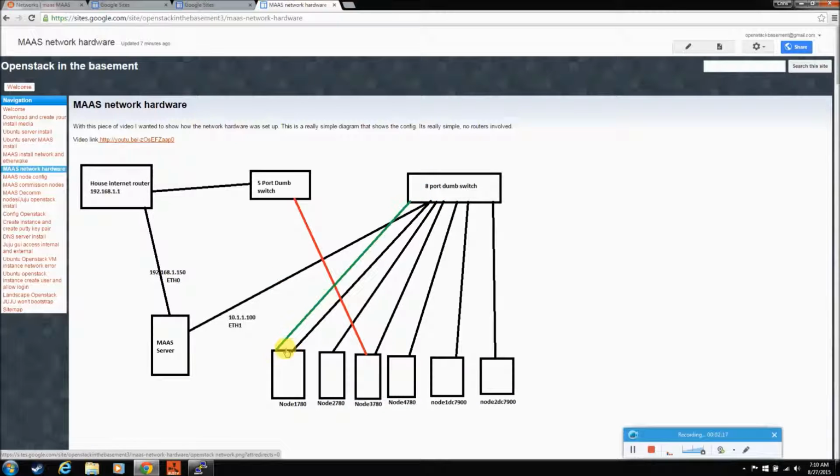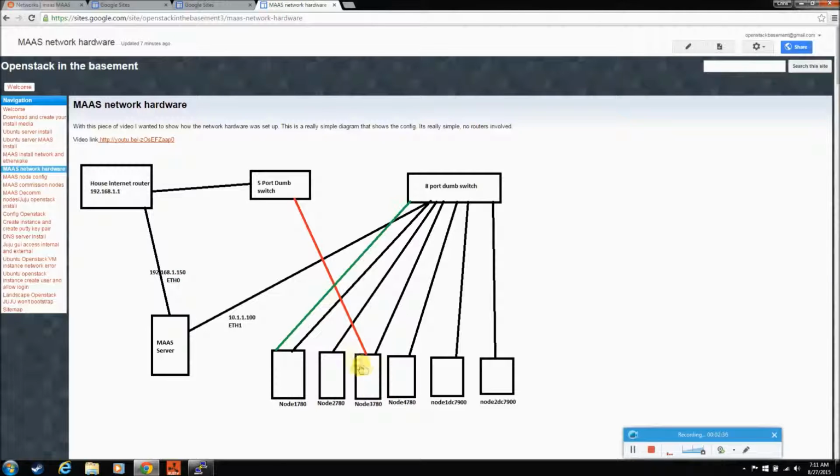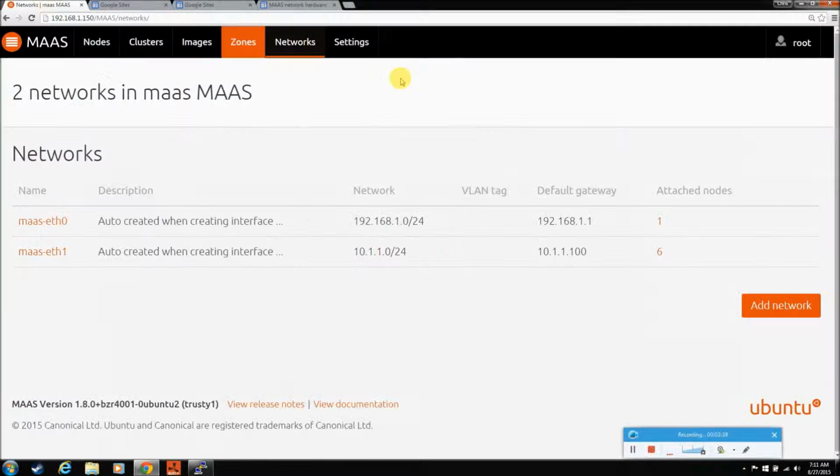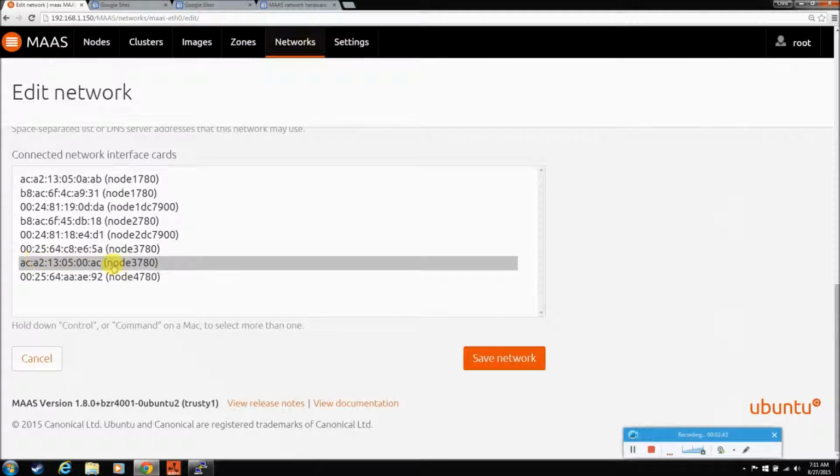So with that said, you get two NICs in node 1 here and two NICs in node 3, whatever node you want to put them in. But go back to MAAS and go to the Networks tab and make sure those cards are designated to the right network. So we've got that node 3 here that's sent to the internet. Well, that card needs to be set up in the public network, in this 192.168 network. Set him up in here and save that.